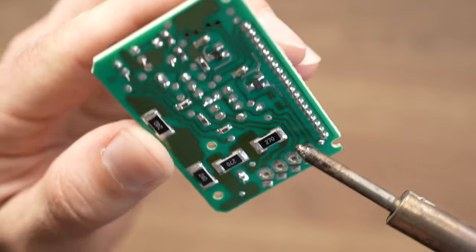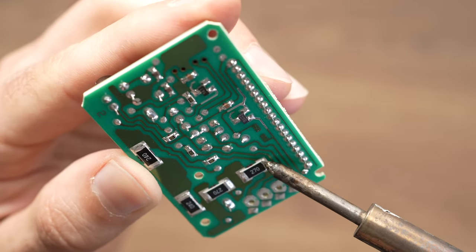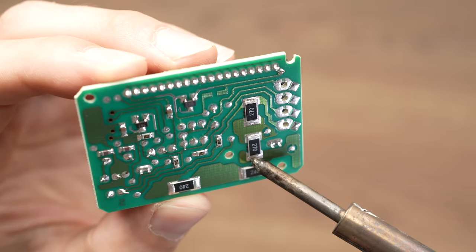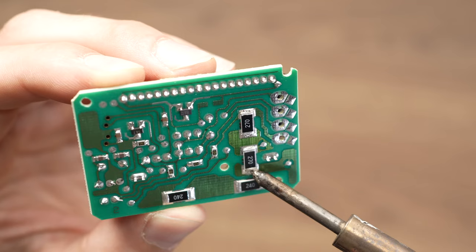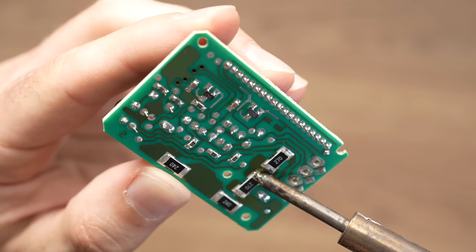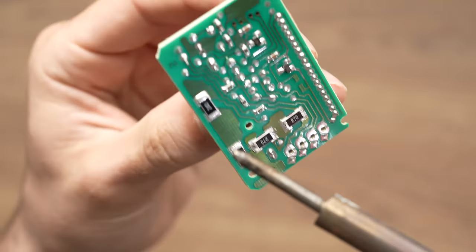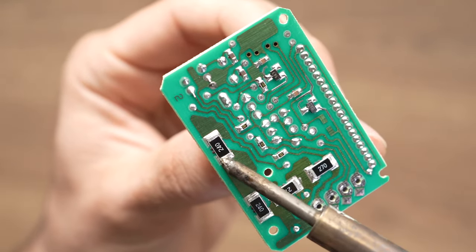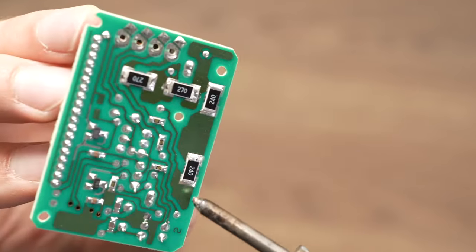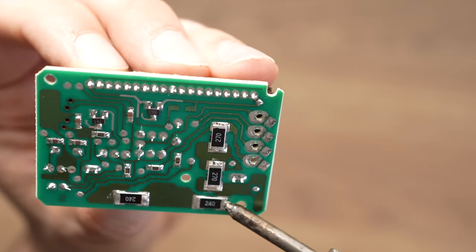Here we go. And as I said, I'm not a professional soldering person. If you're one of them, you're probably laughing at my skills. And I mean, it's fine. But this is working. You just need to rub it on these connectors, like so. Don't burn the circuit board. Okay, good, good. That's perfect.